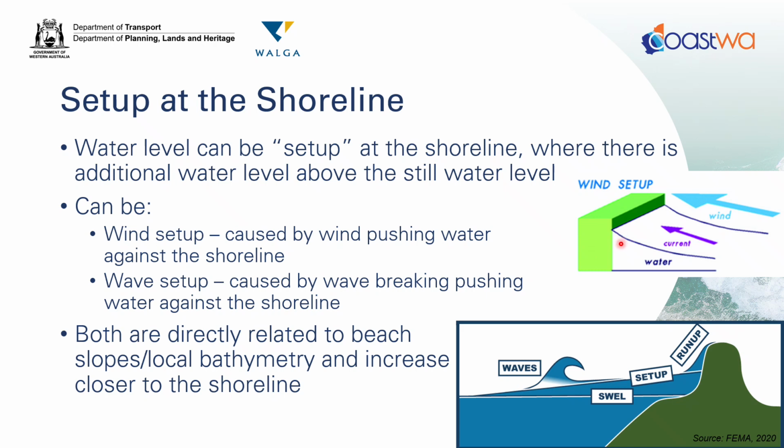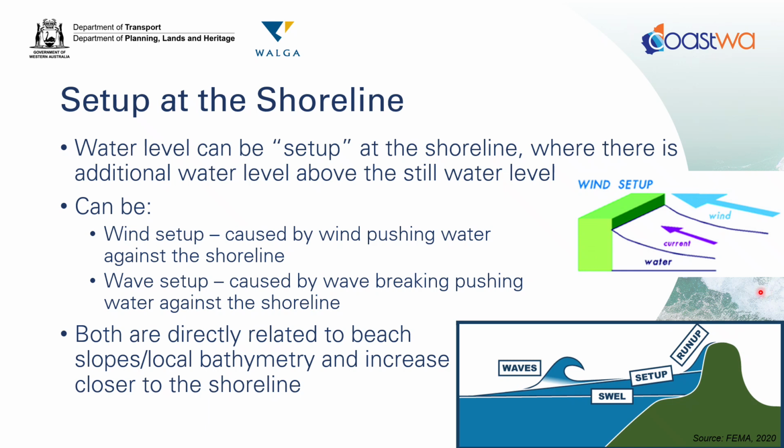How much it pushes that water up at the coastline really depends on the bathymetry, so what the seabed looks like underneath the surface of the water. If you have a really flat bathymetry that's quite shallow for a long distance offshore, then you can have a much higher degree of setup, because the current basically is pushed forwards, but it can't return at the deeper areas. And the converse is true. If you have this current going in towards the land, but it's very deep, then it's very easy for that water to just return in a return flow back down at depths.